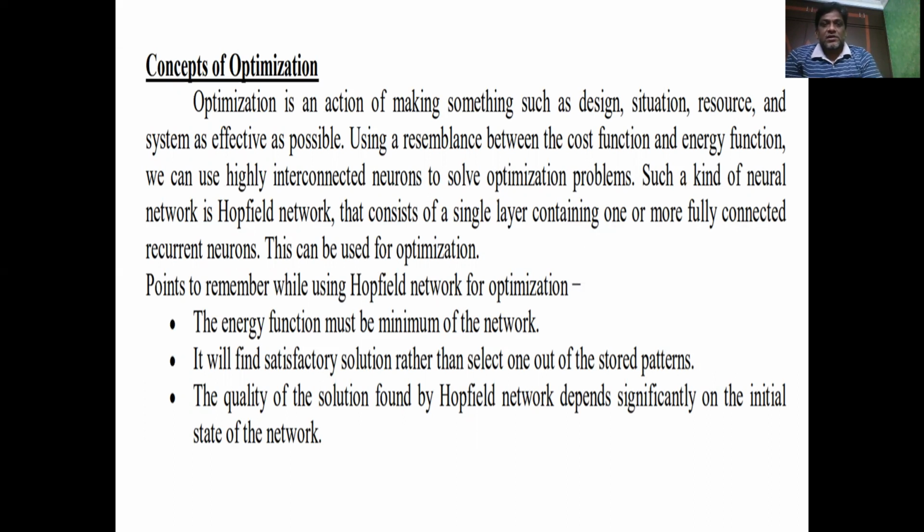The next concept is the optimization concept. We know the general meaning of optimization. It is the path or the way of performing a particular action effectively or efficiently. So that is called optimization. This effectively or efficiently may be in terms of cost or time or something, whatever it is, it depends on the corresponding problem domain. So ultimately the optimization goal is to quickly identify an effective and efficient solution for a given problem. That is called optimization.